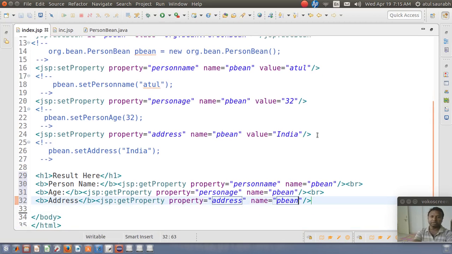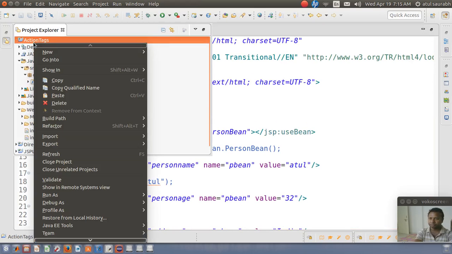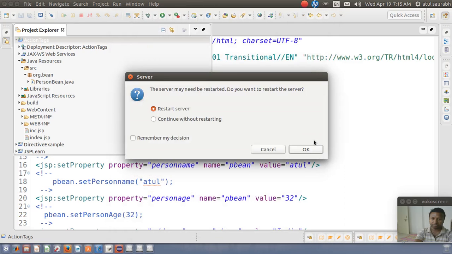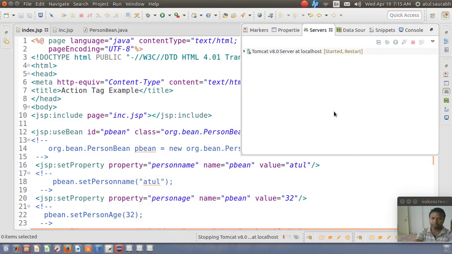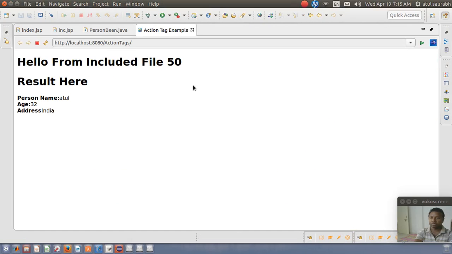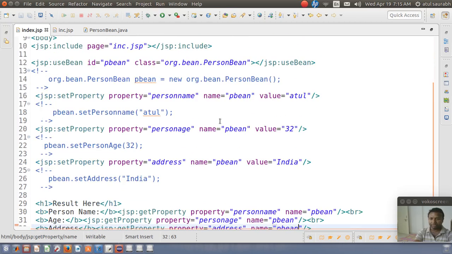Okay, so let's see what is the output here. Fine. So the result is the person name is Atul, as we have set it, age 32, and address is India, right? So that is what the jsp:useBean is doing.